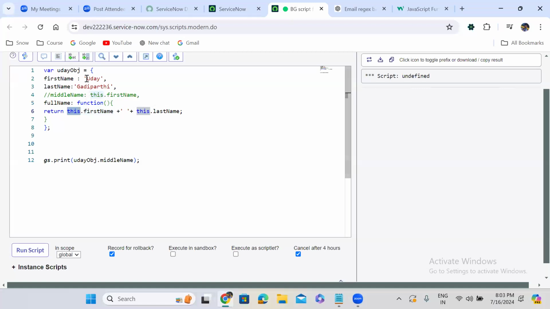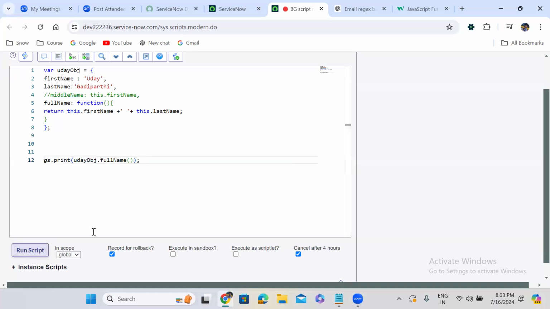This means this object's values, the present object, right? That object's values. Uday object dot full name, Uday Gadiparthi.